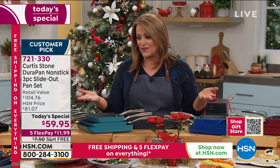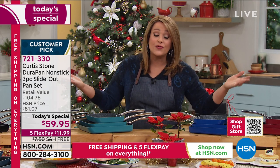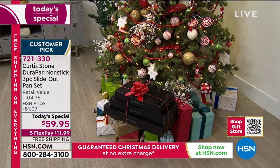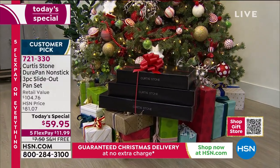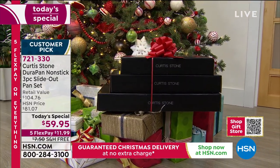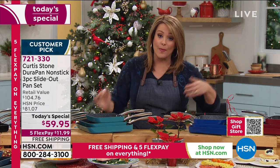You don't sell 3.1 million Durapan if people don't love them. You are the highest in customer satisfaction. And today this is truly gift giving made easy and stress-free because they're coming individually boxed. You don't even need to know who you're buying for — just put them under the tree. This is win-win because you know people are going to use it every single day: breakfast, lunch, dinner. They go from the stovetop to the oven right to the table — that beautiful and that well made.